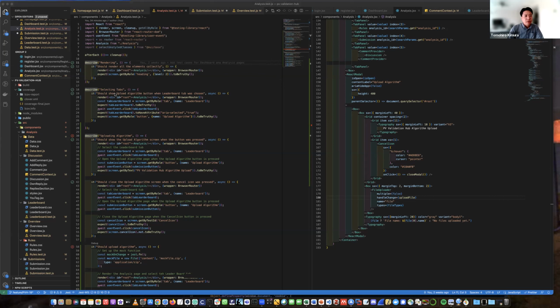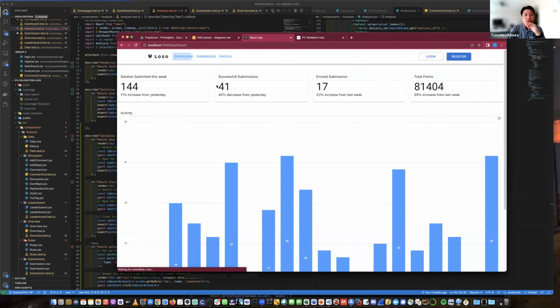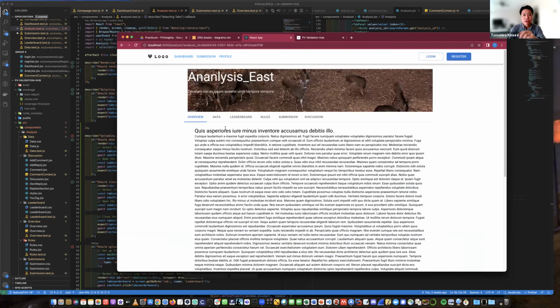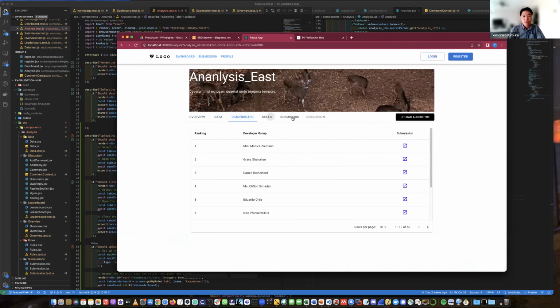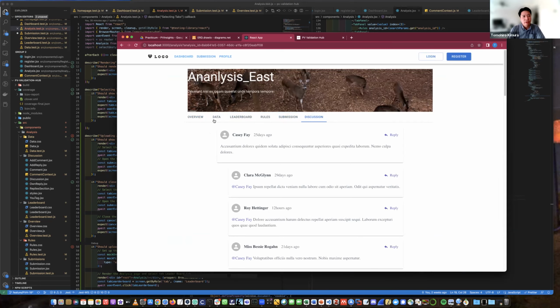And the second part is selecting each tab, which I explained in this analysis. In each analysis space we have 6 subpages and 6 tabs. So selecting tabs is one of the functions we need to test here.